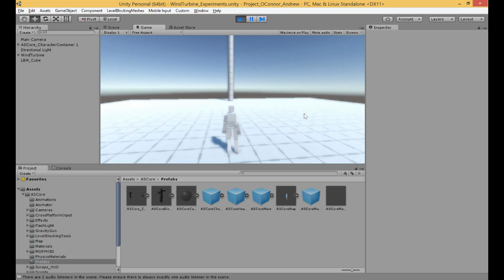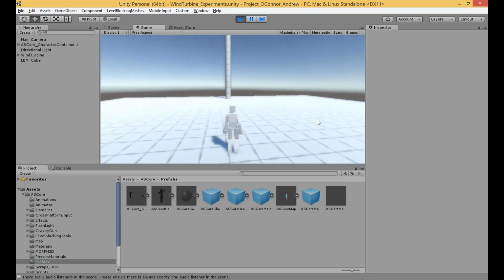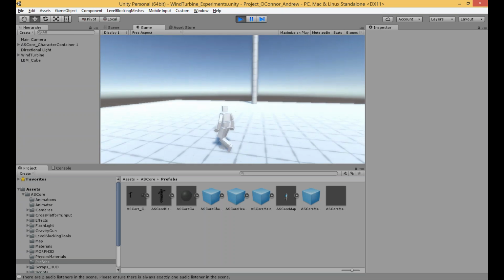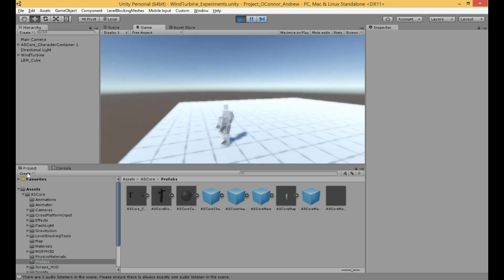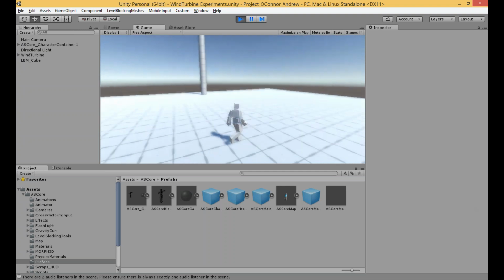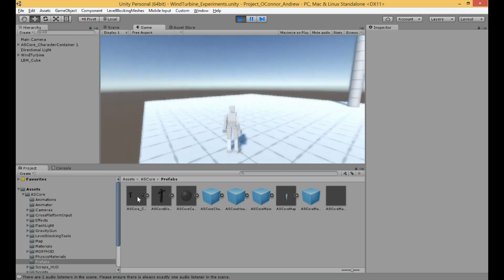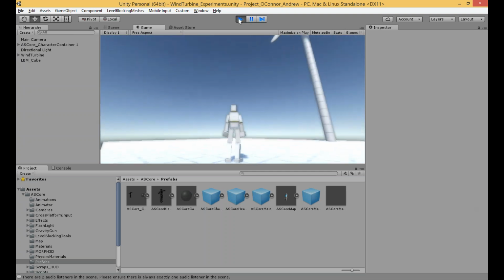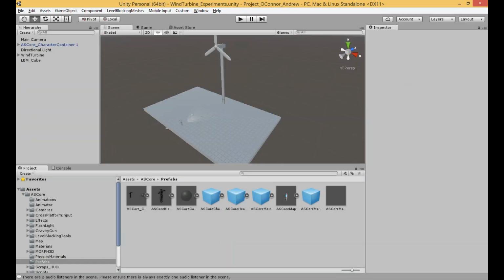Okay, so not too sure why I got a little crash there, but that's definitely a good reason to always save your work, because you don't know when something like that could happen. Luckily I didn't lose too much there, and it could have just been something on my end, because I drag this in again and it seems to be working just fine. Sorry about that minor little hiccup.